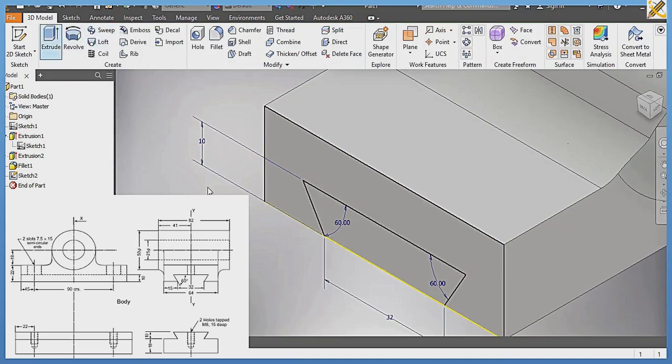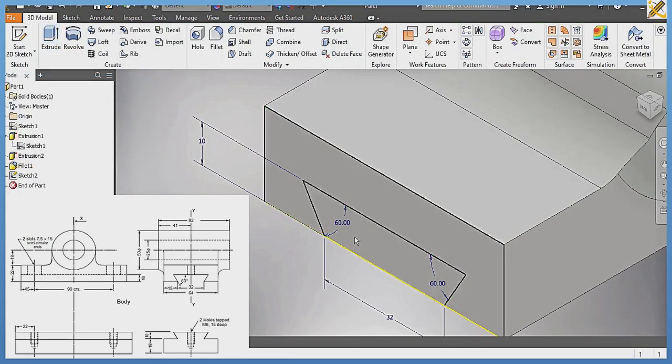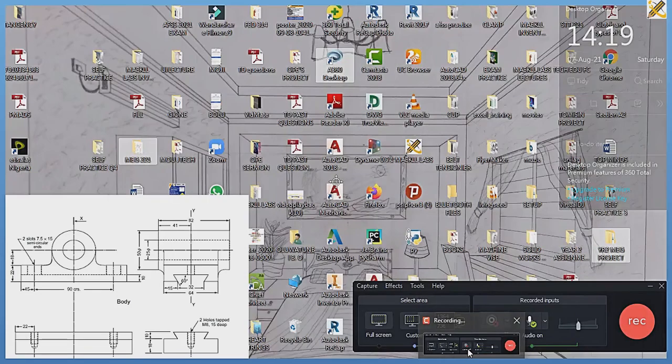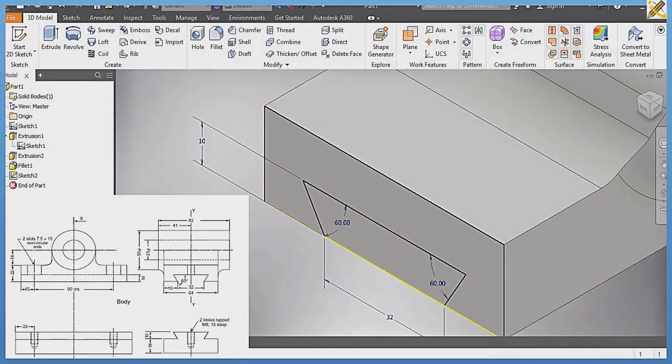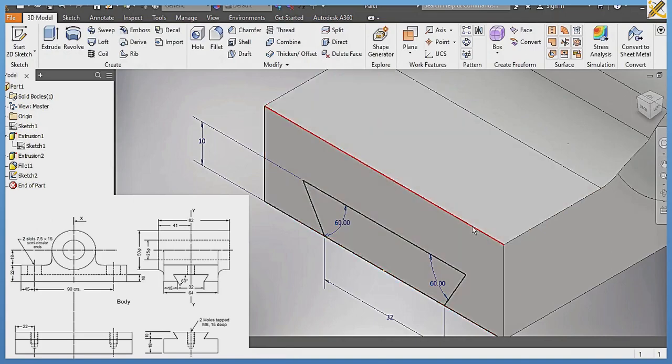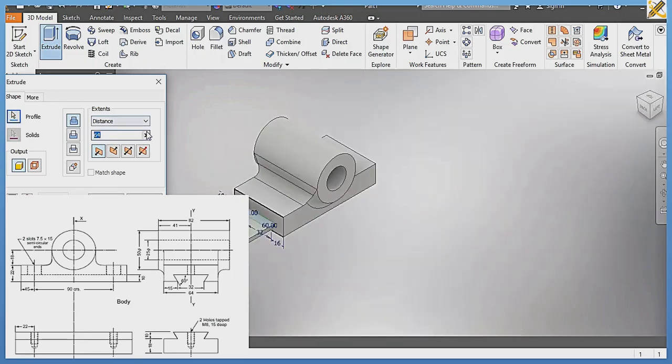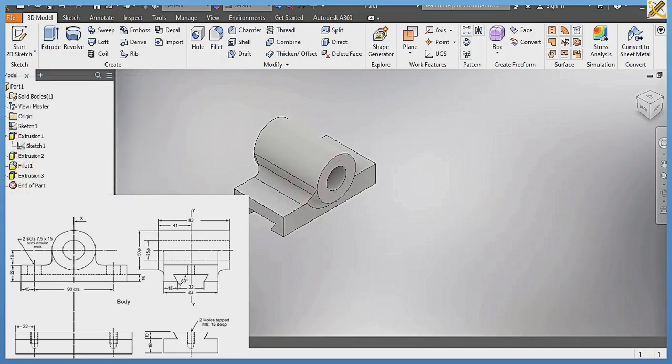Then I'm going to click extrude. Wait. Okay, that was not all yet. After removing all the constraints, then I need to pick a line, then join this area down to this area here. Then click finish sketch. After that, I'm going to click on extrude. Clicking extrude, I'm going to pick this area. Picking that area, I'm going to click on distance all. You can see. Then press OK. Okay, so I'm having it in that manner.